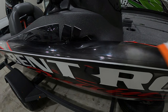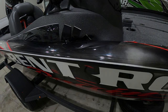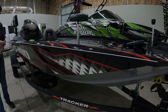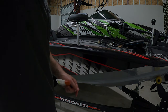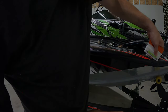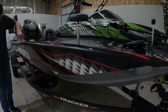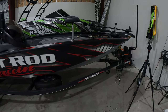Then we'll just run a blade right under here — try not to cut the console — and pretty much just shut the rest of the vinyl in. Look how nice and solid that cut line is. Come back around, put that little hard card in that groove just to make sure that wrap didn't lift up a little bit. It's got a little bit of a lip there — you can kind of roll it down under there if you wanted to. Okay, there it is — it's all wrapped up, top to bottom, everything post-heated.